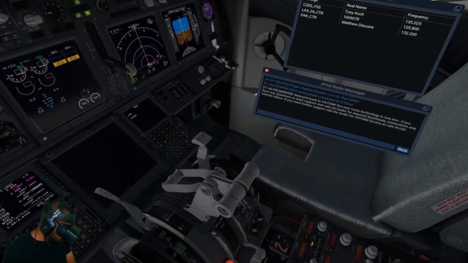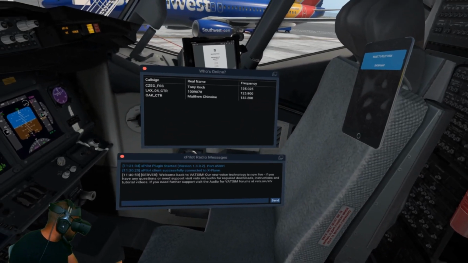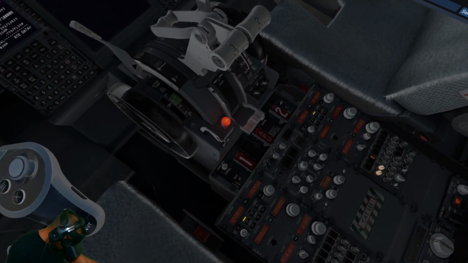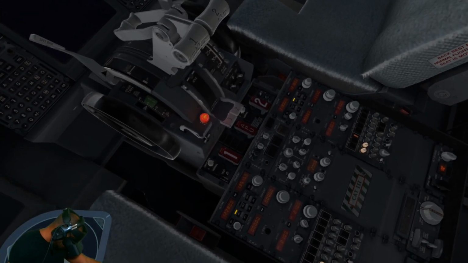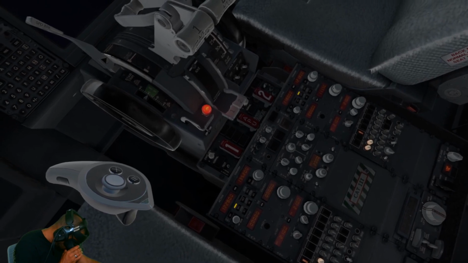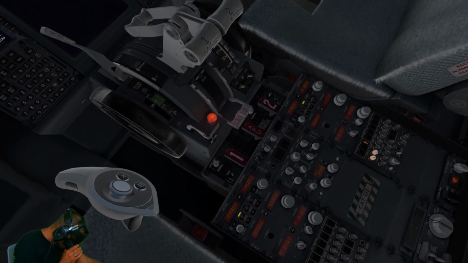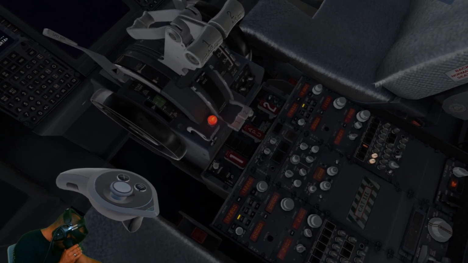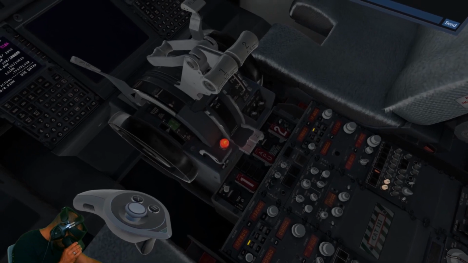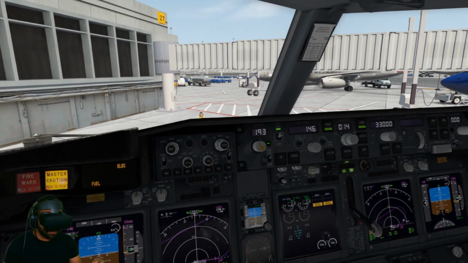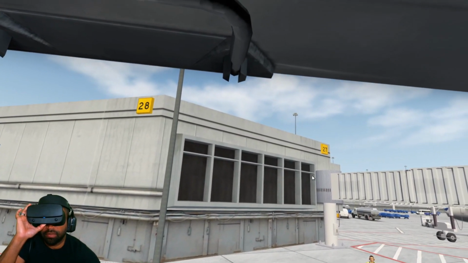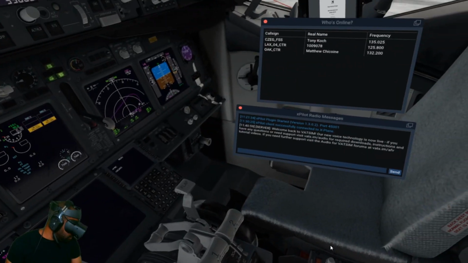Alright, so let's go ahead and tune the radio for that. So it'll be 132.2. Let's go down here. 132.2. Hang on. And then, yeah, there we go. So that's it. And I'll tell you what, I'm going to go ahead and put that into the radio. And then I'm going to ask for my PDC. Stand by here for me just a moment. All right, I just sent a PDC request. We'll wait on that to come back.